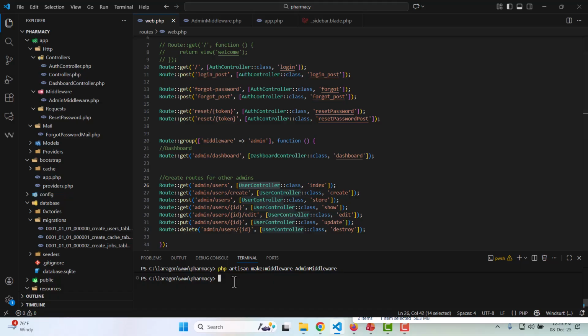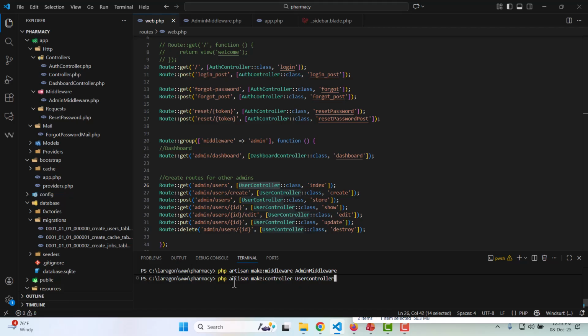So we come to PHP artisan. We say make controller, and our controller is UserController. It goes directly to the folder called controller.